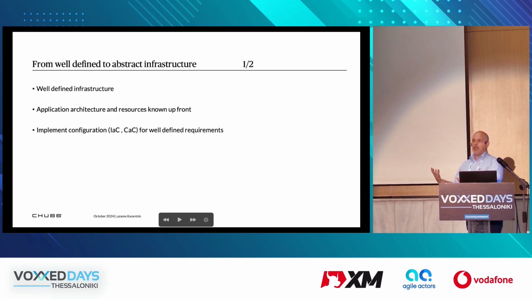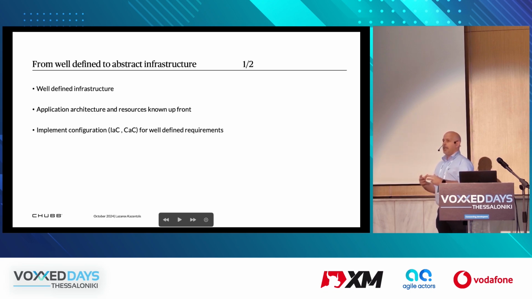So what do we mean usually by well-defined infrastructure? In most projects, in most, let's say, startups or even mid-size companies, when we're working in just a few applications or a specific product, we usually have something very well defined, a complete architecture of what we're going to build. We know upfront the components that are going to be our infrastructure and cloud services, if you like. So we know upfront what we need to build in terms of our configuration, either infrastructure as code or configuration as code. And this kind of makes our life easier, because we know upfront what we target.